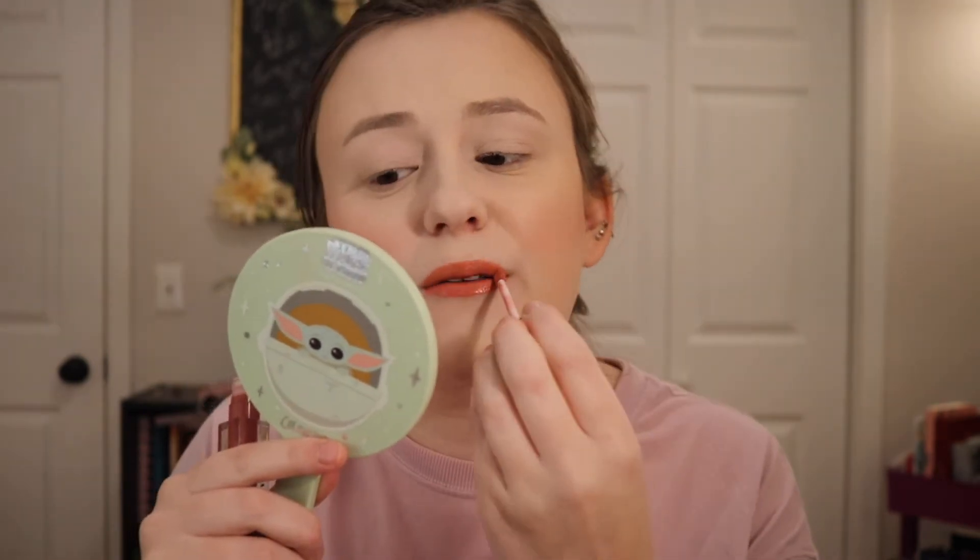Next we're going to do lips — it's a random combo. I low-key forgot that I had some Laura Lee Los Angeles liquid lipsticks. This one is in the shade My Type — a really nice nude with a red-toned orangey warmth. I think it goes really well with the palette I decided to use today. I also have Oreo crumbs in my mouth — I was dipping Oreos in fudge today. Over the top of the lip I found this gloss. I don't remember when I purchased it, but this is the Morphe lip gloss in the shade Tipsy. It's really pretty — isn't that gorgeous? We're going to pink this up just a little bit.